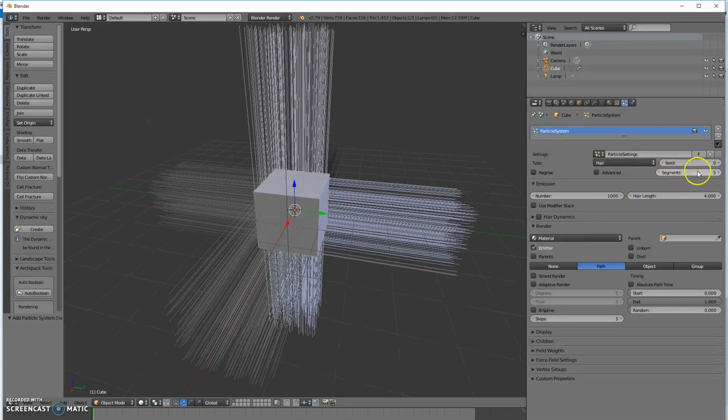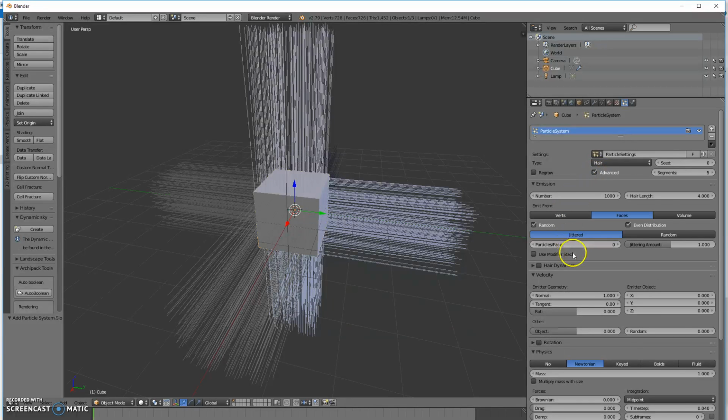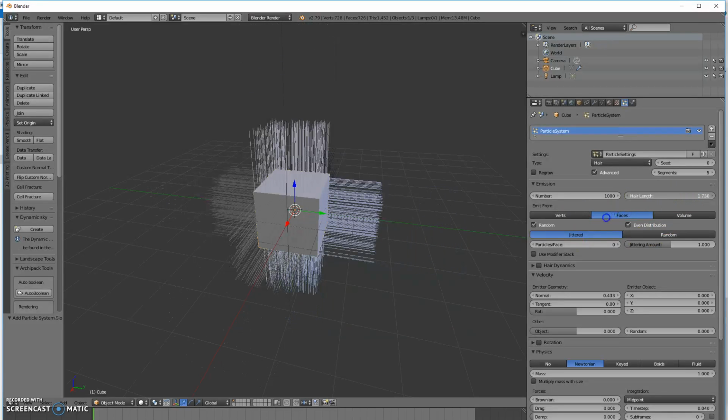I can adjust the number of segments, which I've moved to 5, so I can see it move a little bit more detailed. Also, speed, I haven't done anything with that. Where it says advanced, if I turn that on, we can get some additional settings under emission. I'm going to change the hair length down a little bit just for this one, and we're going to keep the number at 1,000.